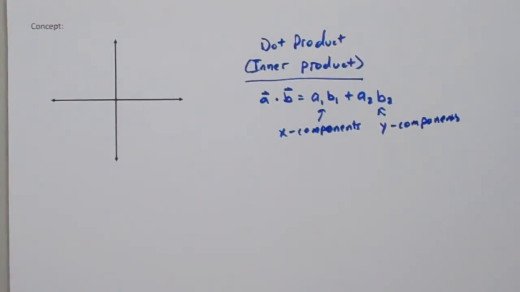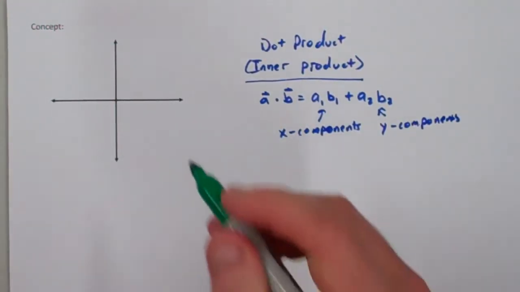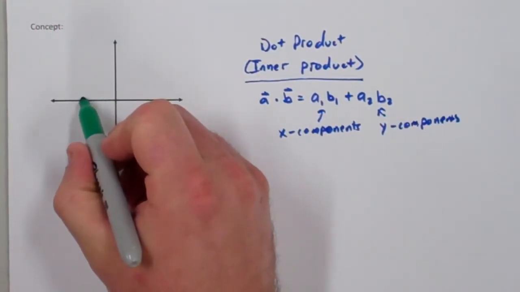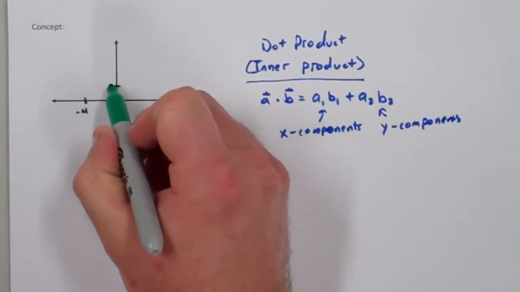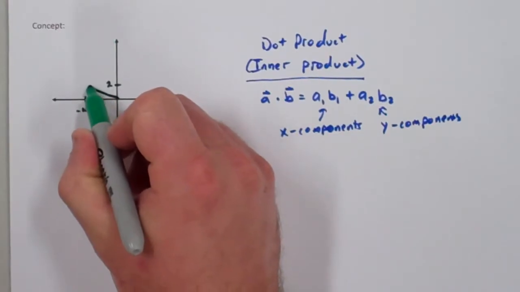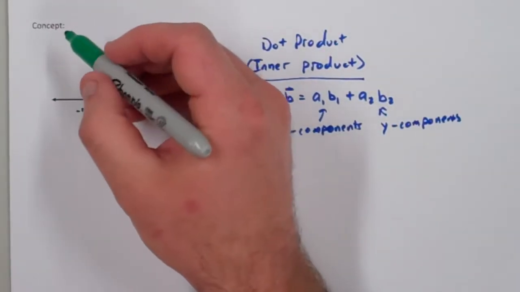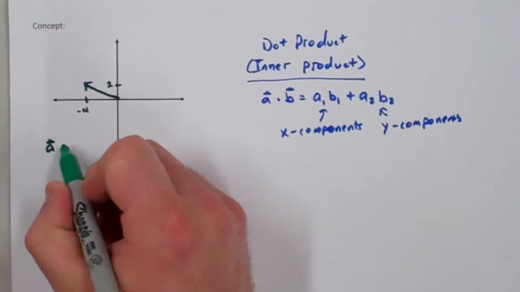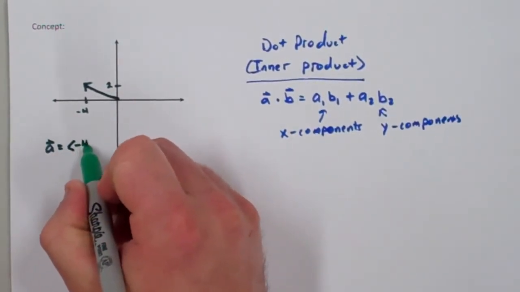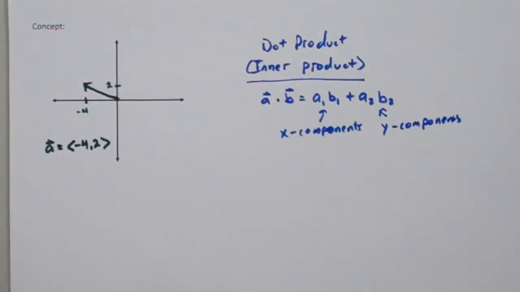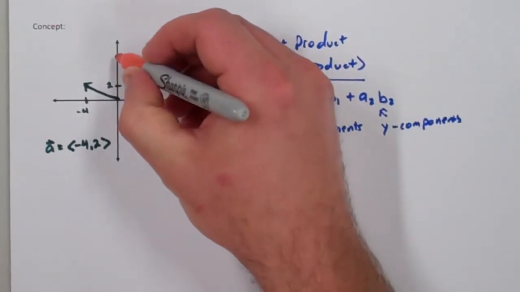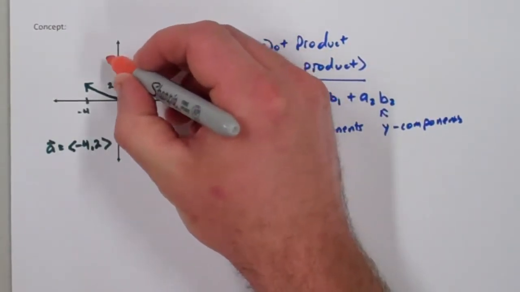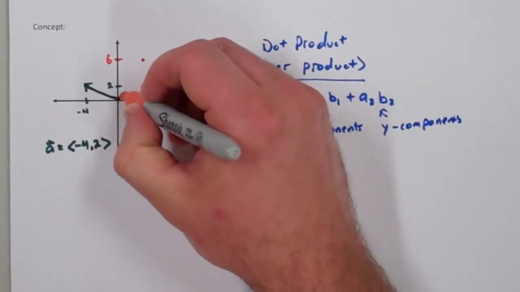We're going to draw a couple vectors here on the little graph on the left hand side. So the first one is going to be -4 and then 2, and we'll make that vector A. And then we'll make another vector B, and that will be at 3 and 6. So that might be out here, and then maybe this is 6 right here. It's pretty close.